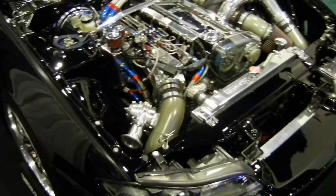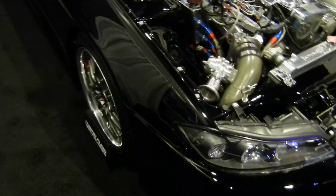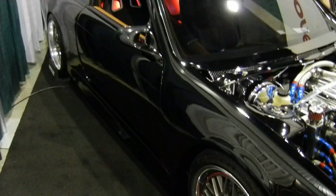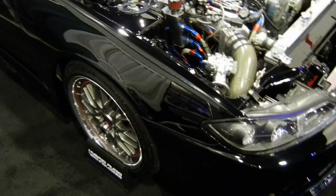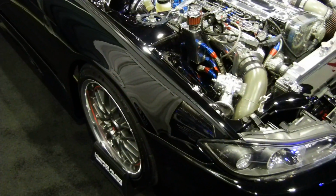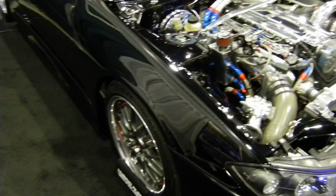This is our 1995 Nissan Silvia Spec GTR. The paint color is jet black, also known as Sikkens Triple Black. It's the blackest black on the market. There is 120 hours of color sanding and buffing to get the paint to look this way. It doesn't come this way right out of the paint gun, I can assure you.